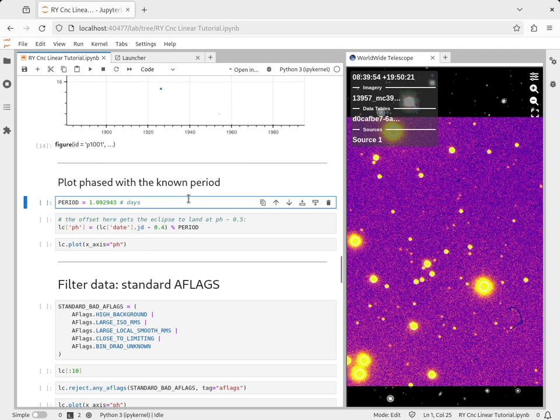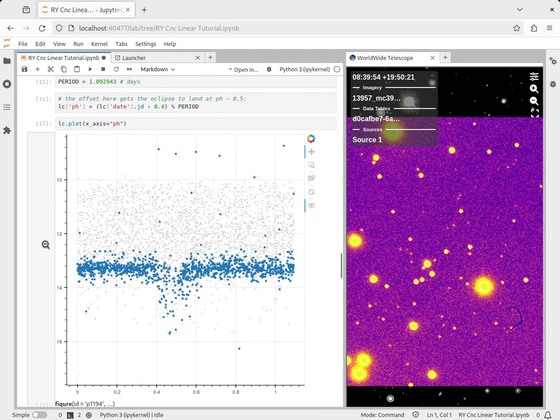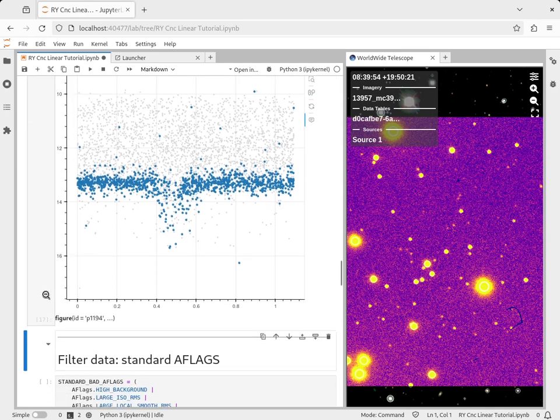I did say this is an eclipsing binary, so it has a known period, and one other thing I can do is, because this light curve is once again an AstroPy table, I can add a column that corresponds to a phase calculation and plot it using that. This is the same data, just with the x-axis being phase, and we see something that looks like a nice coherent dip. The error bars aren't plotted in this case. They're often 0.1 or 0.2 of a mag, so the noise is not too surprising.